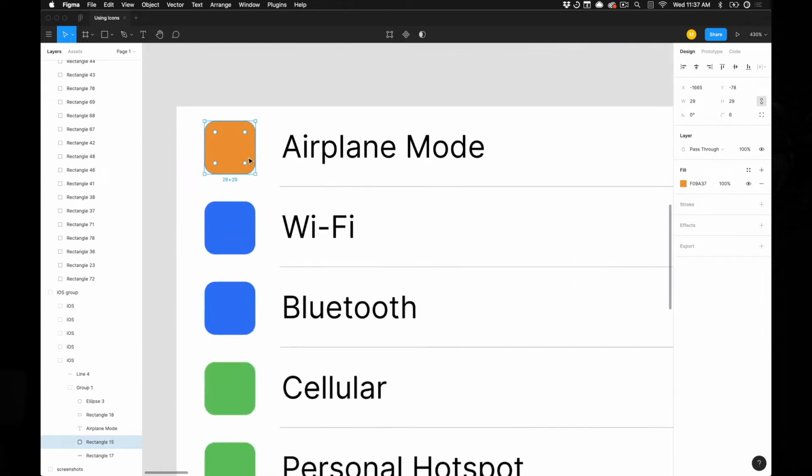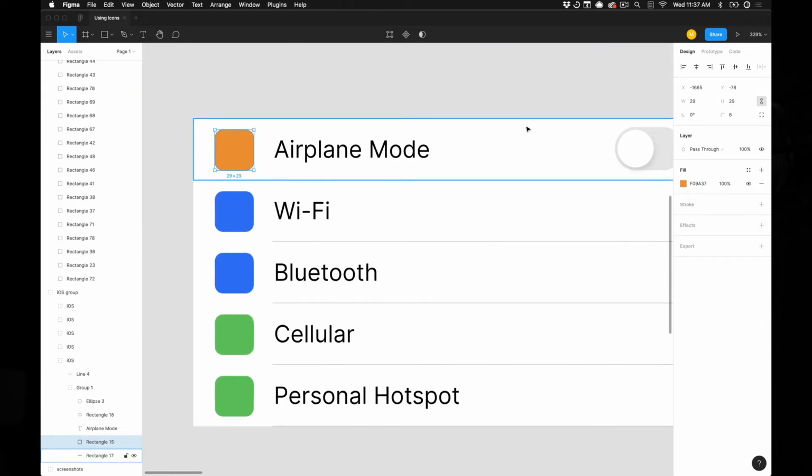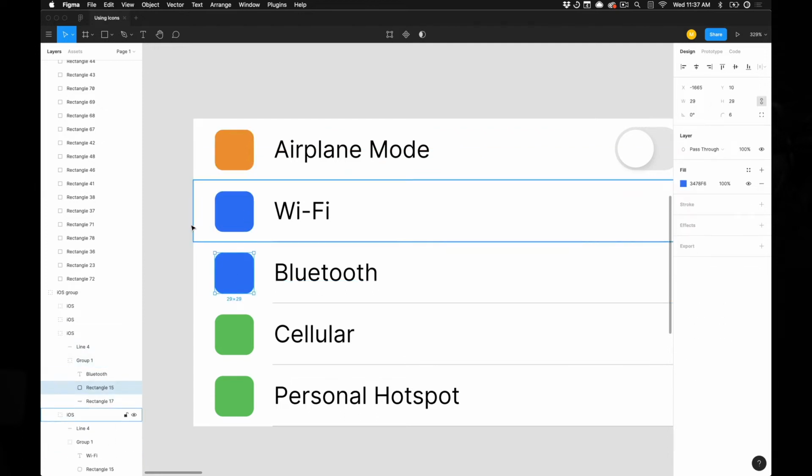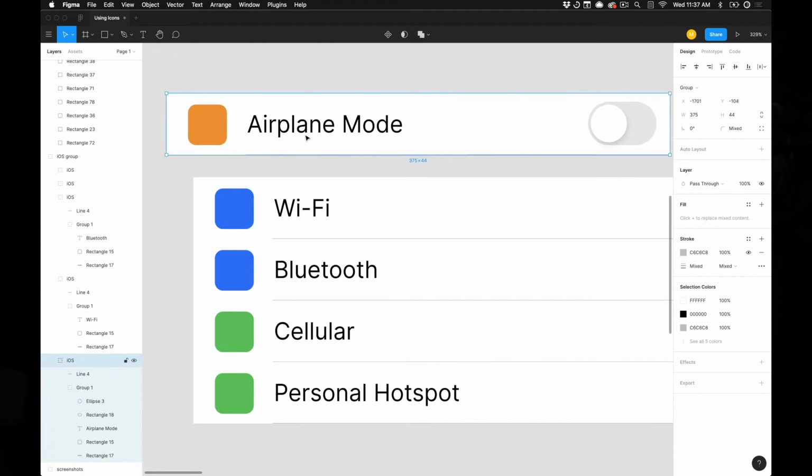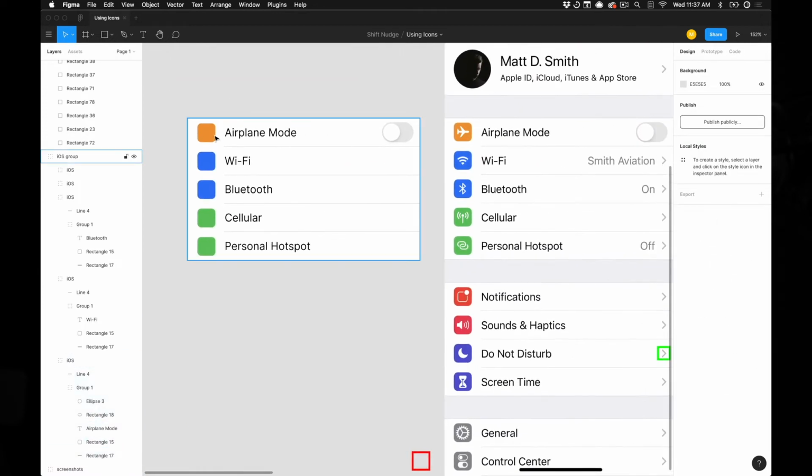These containers are actually at a 29 by 29 inside of each one of these little line items here. So each one of these line items has its very own specific container, but it's consistent. And I just want to point that out because it doesn't matter if it's 28 by 28 or 29 by 29. It might create some odd internal friction, like it bothers me that it's 29 by 29. I don't really know why it's that size. Why not just go 28? But that's a whole different story.